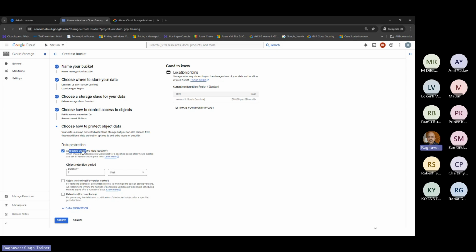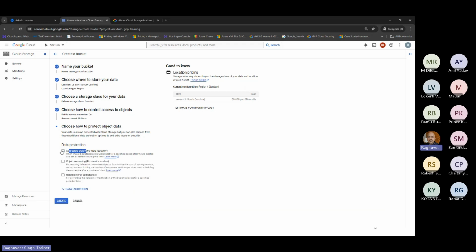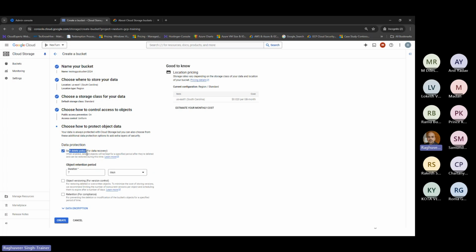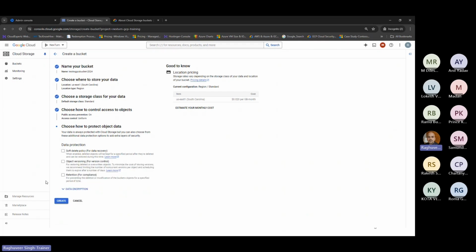7 days. Since this is a lab exercise, we will complete the bucket topic today, move on to the new topic tomorrow. So we don't need to preserve any data, right? So we'll uncheck this box, but you just understand the benefit of this, that if you check this box and put any time frame here, say 7 days, 30 days or whatever, the data that you delete from the bucket will get preserved. It is like recycle bin. By default, it preserves any deleted file and folder for 30 days. So that's the concept. I will uncheck it.